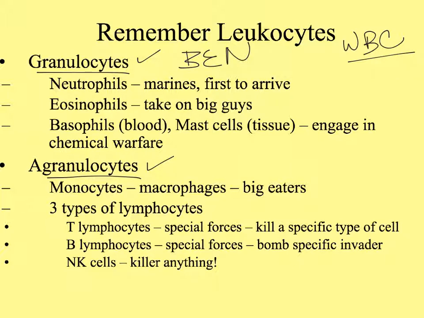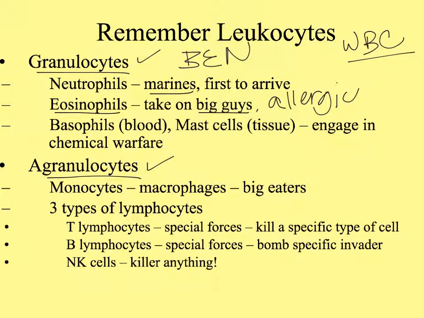Okay, so here's a brief description of how they work, and we're going to go into a little more detail as we keep going. Okay, so neutrophils are kind of like the Marines. So they're the first on the ground, they're the first to arrive, and they can go in and kill cells. Okay, eosinophils maybe are a little more specialized, and what they can do is go in and take on parasites. So they can take on the big guys. Sometimes they also go up when someone is having an allergic reaction to something.